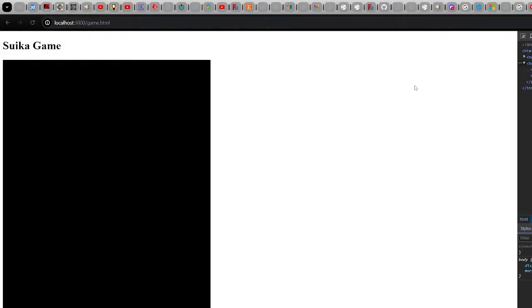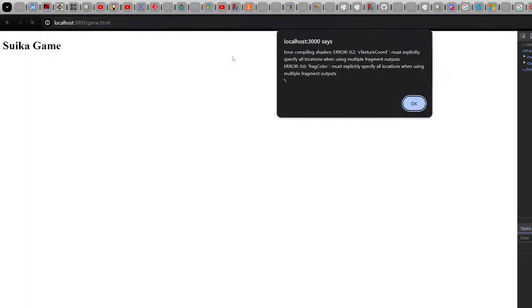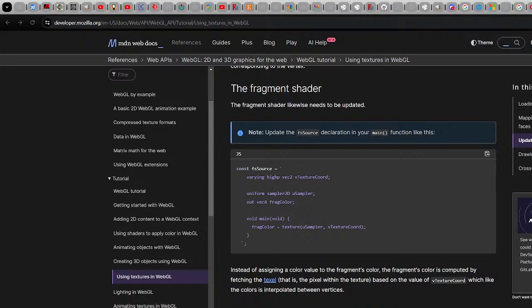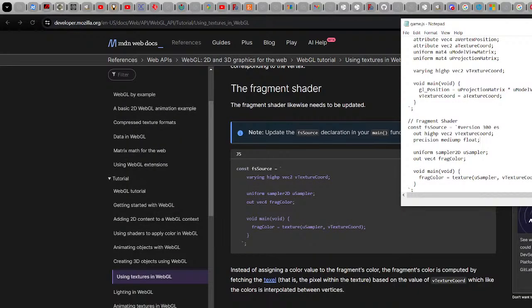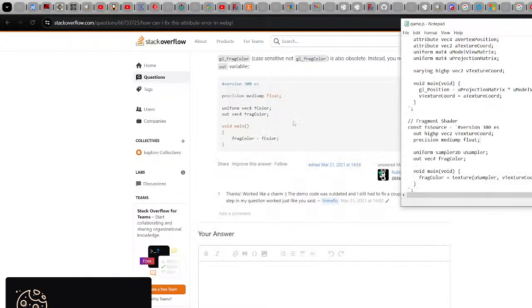No precision. Okay. So I took that out. Feed texture chord. All locations. Precision medium P float. Precision medium. So varying.